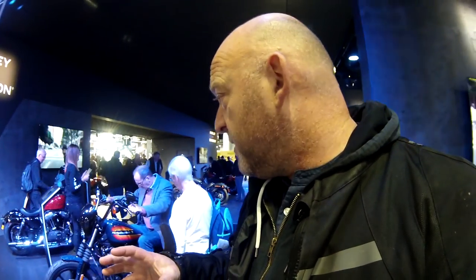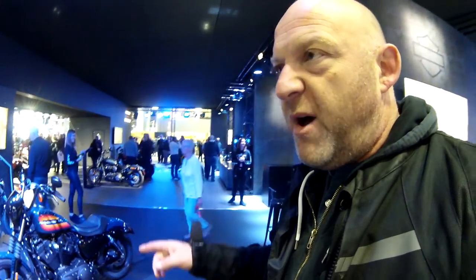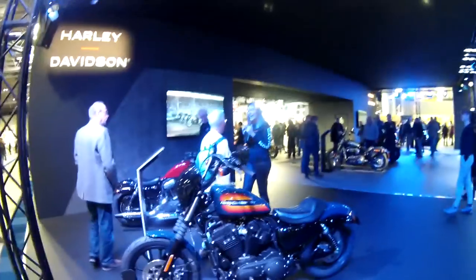I always say this, probably in virtually every other video, but I always say that the Sportster, for me, in terms of proportions, in terms of overall look, and I know there are different designs, different styles, I still say that's one of the best Harley Davidsons in terms of appearance. If you want something that's sleek, small, slimline, great lines like that, perfect. Great bike for riding in built-up areas. Yeah, I know you can ride them anywhere, long distance, but it just looks the business.